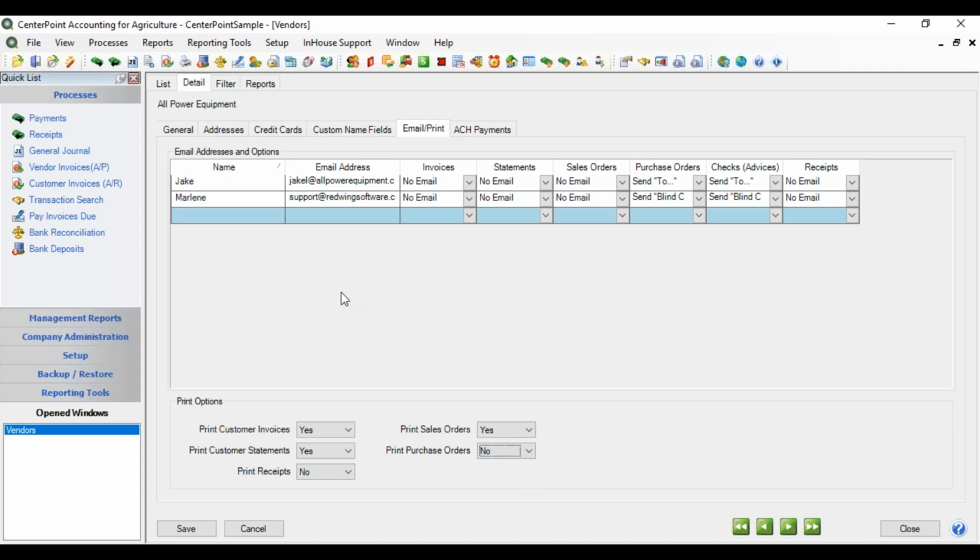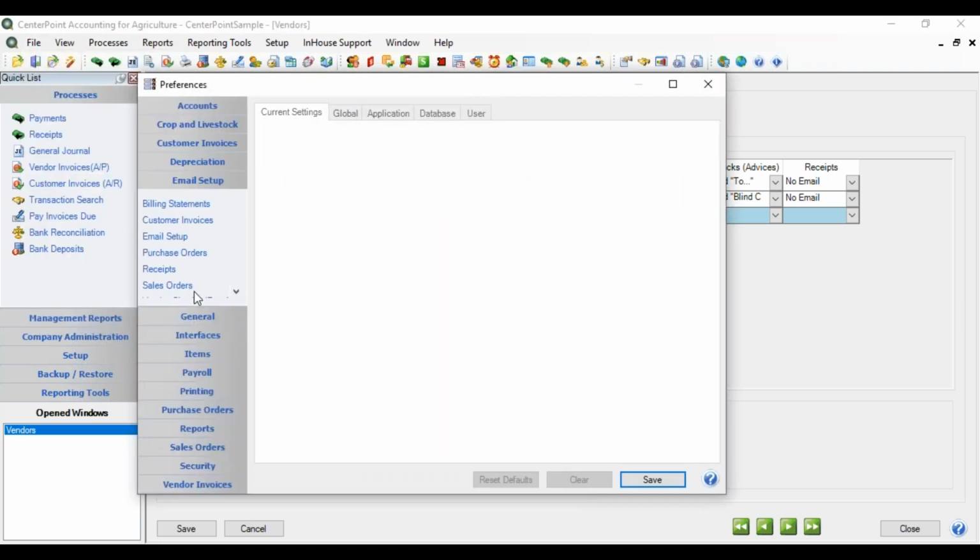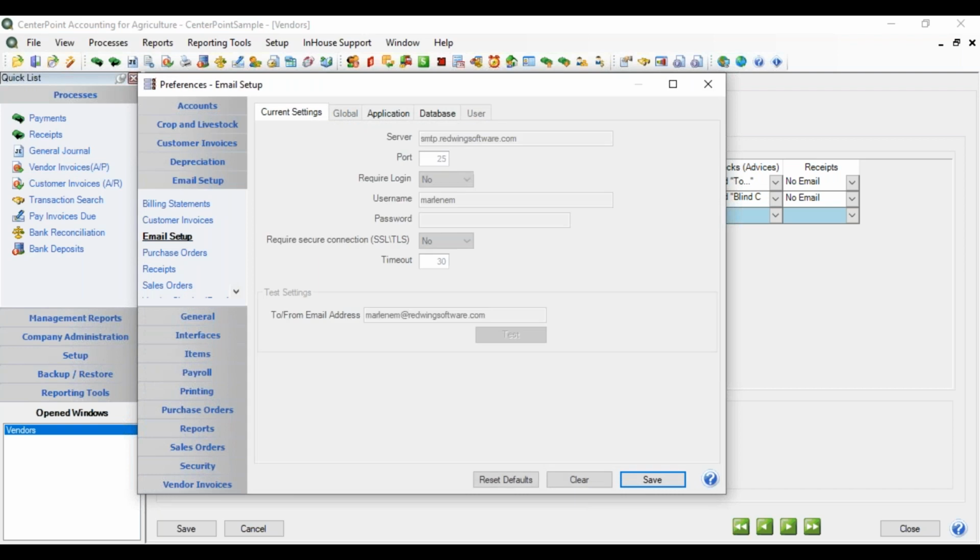In order for the email setup to work, we also have to have the email option set up for you as the payer. So under File and Preferences and Email Setup, we're going to click on Email Setup, and either on the application, we need to have this information filled in.